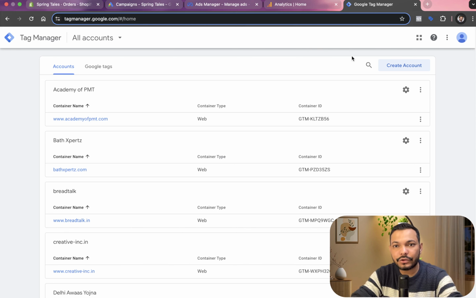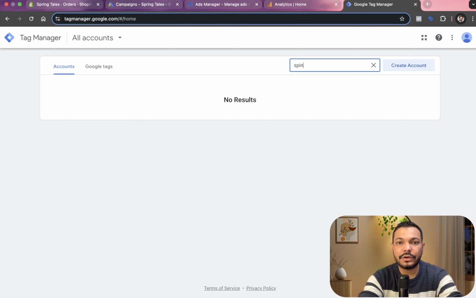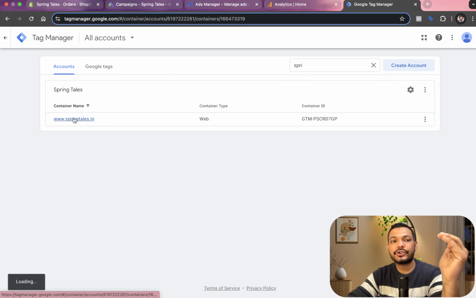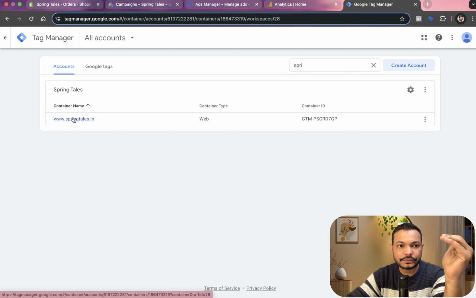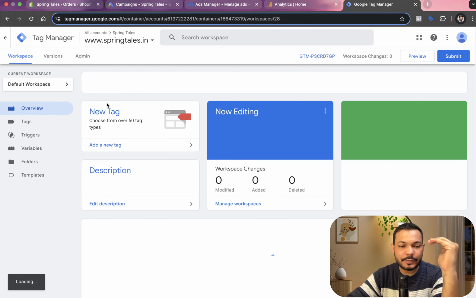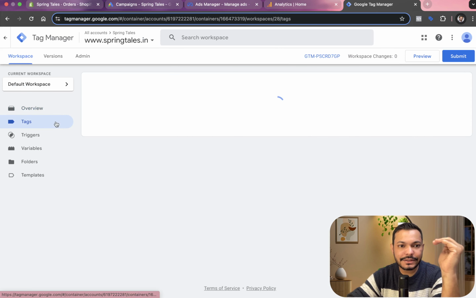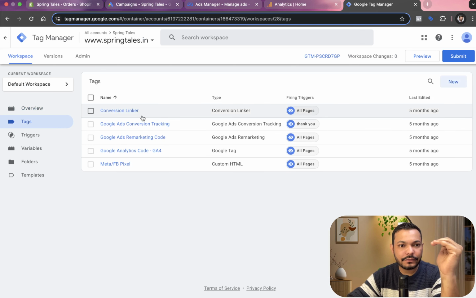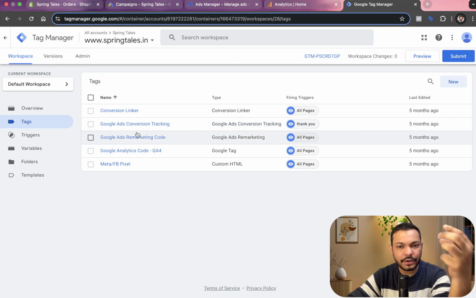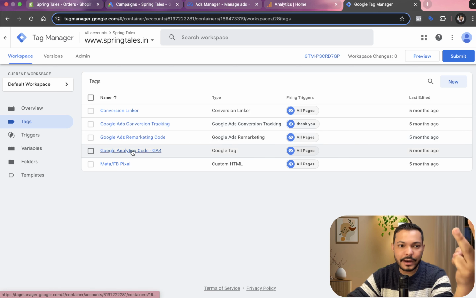So if I simply take you into the Google Tag Manager of the Springtails account, I can show you that we have added all the account codes within the GTM of Springtails under tags. So here we have Google Ad Conversion Tracking Code, Google Ads Remarketing Code, Google Analytics Code, and Meta pixel Code.